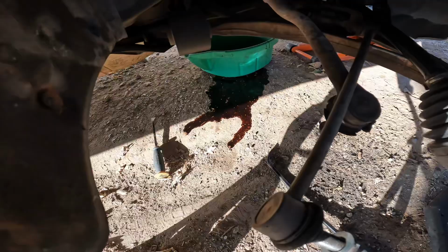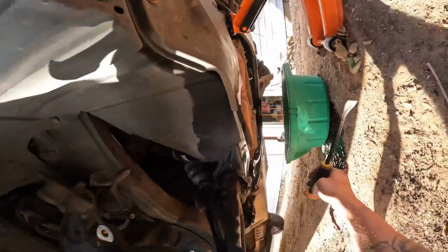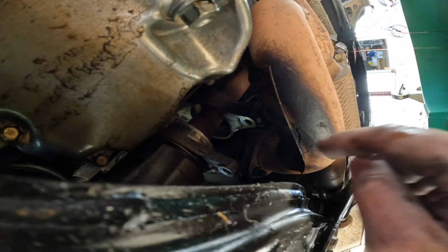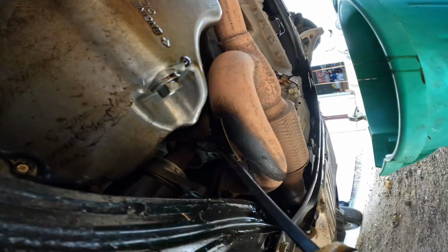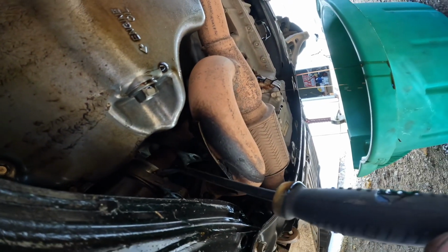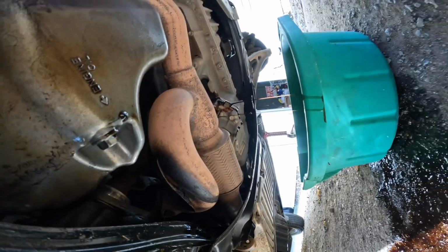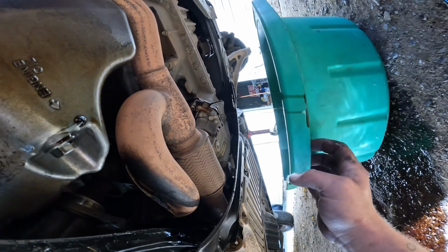Make sure you got an oil pan under there. Oh, crap. Okay. You need to take a pry bar. I'm going to show you what you got to do. Once you're ready to slide the CV axle out, the carrier bearing where the CV axle and intermediate shaft meet, you just want to take a pry bar right there. You can press against the exhaust with it and just grab the back of that CV axle and give it a good push and it'll slide right out. But make sure you have your oil pan under here ready to go, because you're gonna lose some oil out of the transfer case.